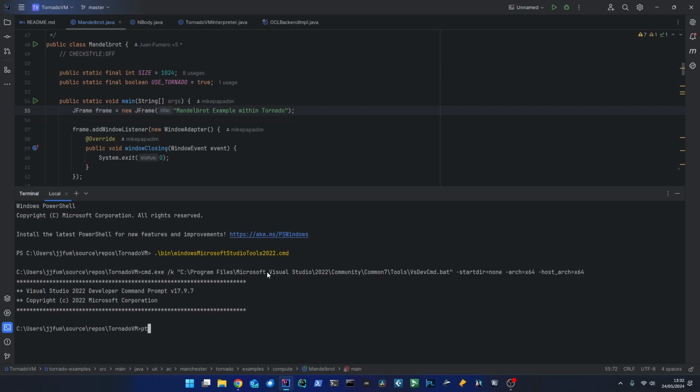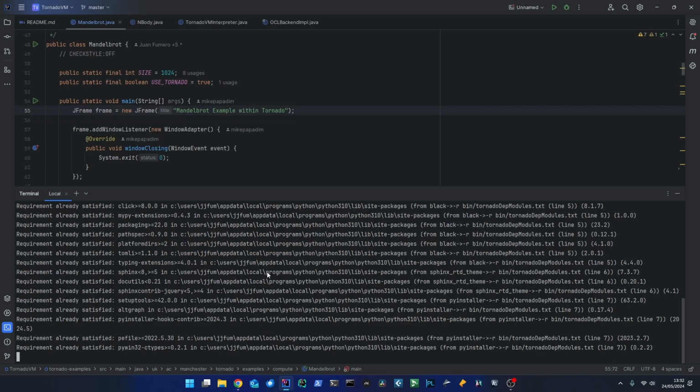And now we can just run the installer as with the installation script provided for Linux and macOS. So we run Python 3, and the installer is in this directory, bin tornadovm-installer. We pass the JDK. Let's select JDK 21, and the backend. I'm gonna select all of them: OpenCL, SPV, and PTX. I can select all of them because I already have the drivers to run all of them.